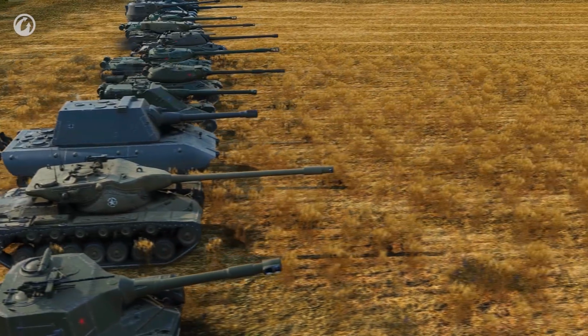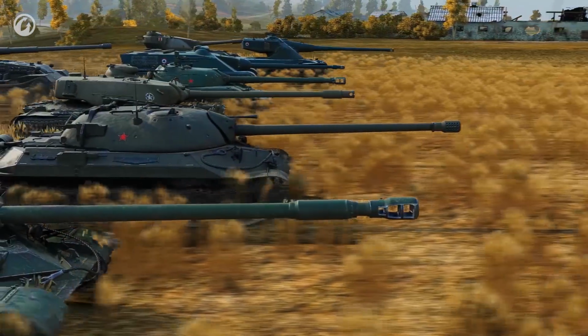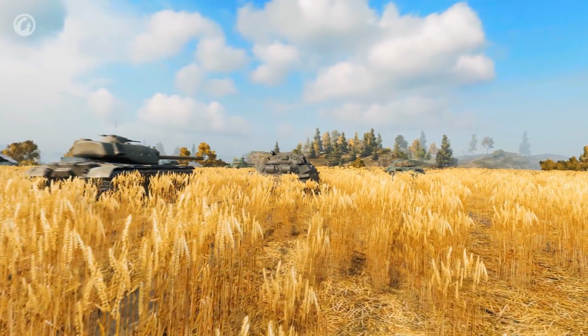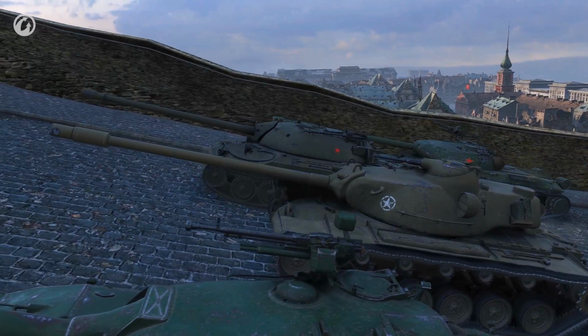The IS-7 has always been a fast, heavy tank. Now, with the engine power increased to 1,200 horsepower, it has become even better. This tank can now travel at 50 kilometers per hour on solid terrain, and climbing up a hill isn't a pain anymore. You can even vie with a T110E5.